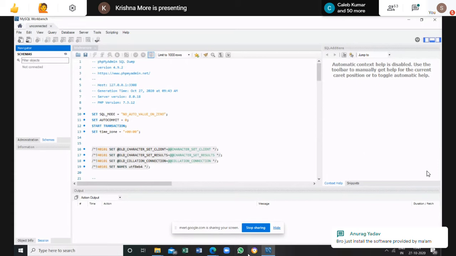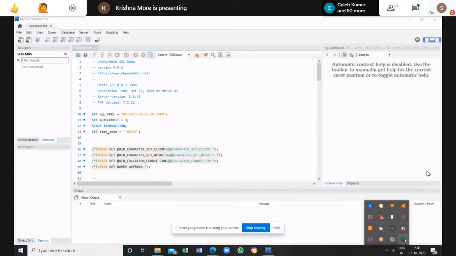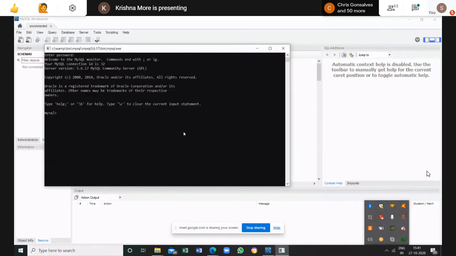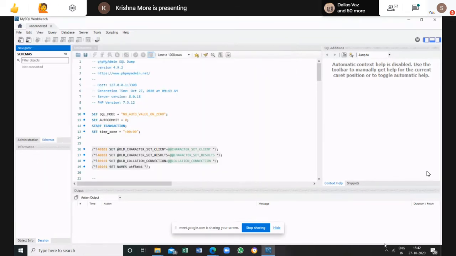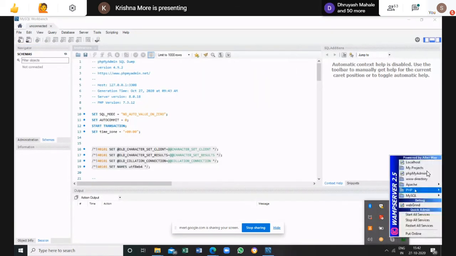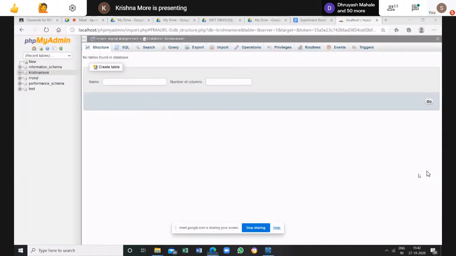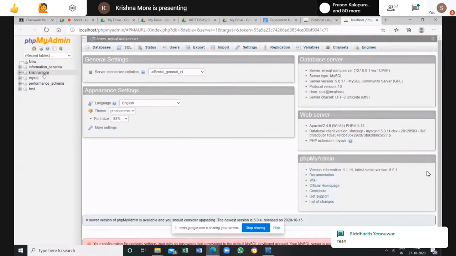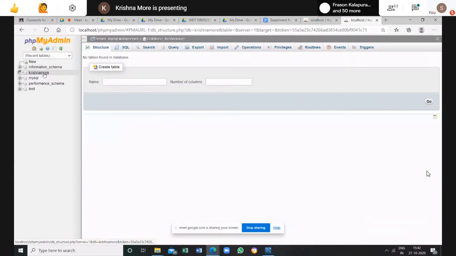Go to phpMyAdmin. Krishna, go to your database. Krishna database. In that, go to the SQL. First open the Krishna More.